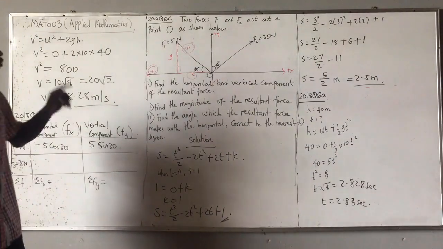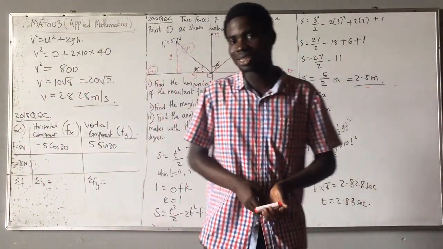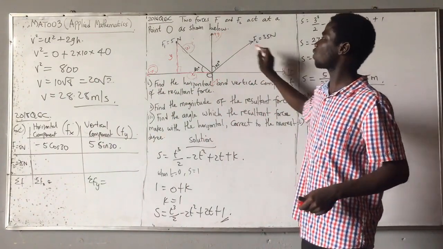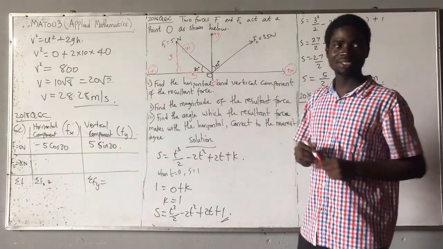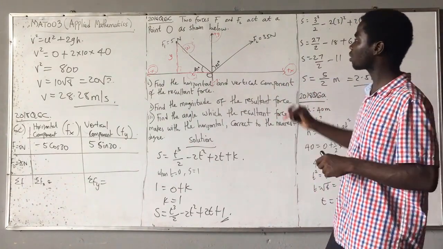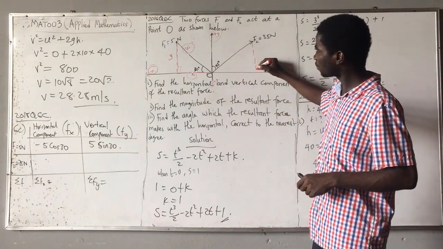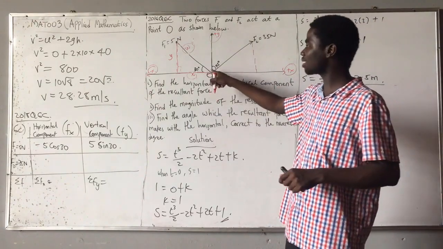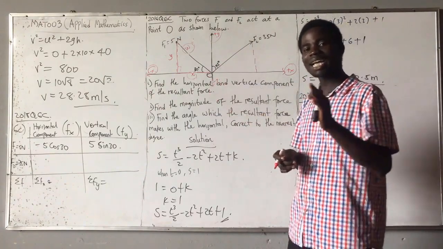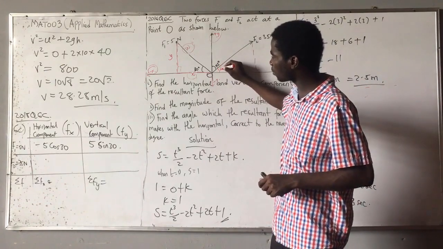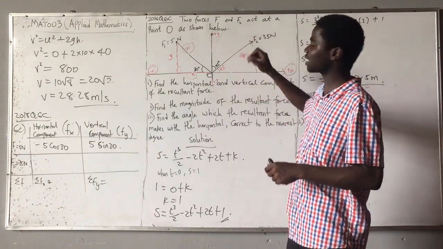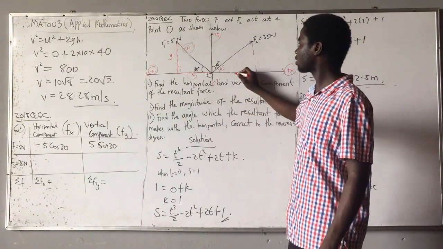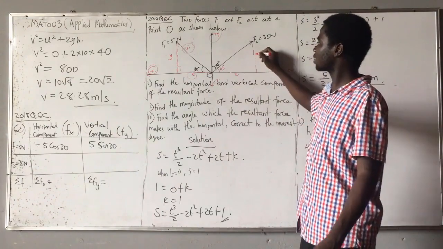Now for the second one, F2, it's so fortunate that F2 falls where we have the positive x-axis and the positive y-axis, so they are both positive in that place. So what will be the component? Draw this one down. The sum of angles at a point is 360, but when it's divided into 4, it will be 90, 90, 90. If this place is 45, then this place will also be 45. Just make sure you are not making any mistake. So this is the horizontal component, this is the vertical component.